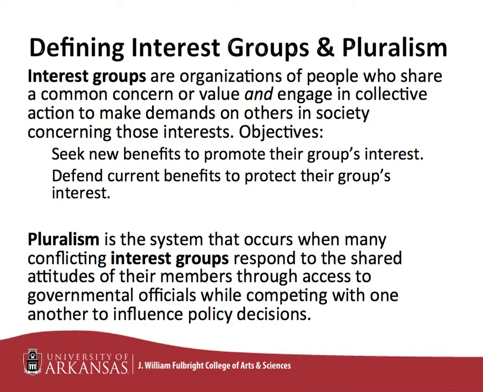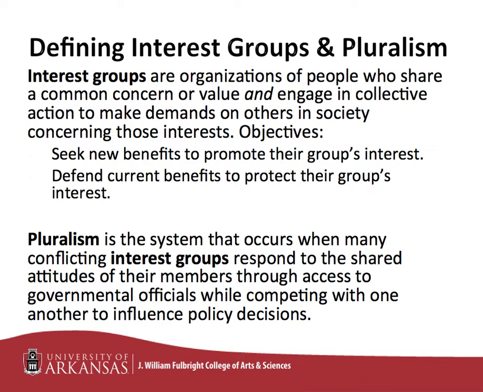So, interest groups are organizations of people who share a common concern or value, and they engage in collective action to make demands on others in society concerning those interests. So they have two objectives, and the first is to seek new benefits that promote their group's interest. And tied with this is the second objective, which is to defend current benefits to protect their group's interests. So it's both positive and negative. First of all, to obtain what you can, and then secondly, to protect what you have from others that might take that away from you.